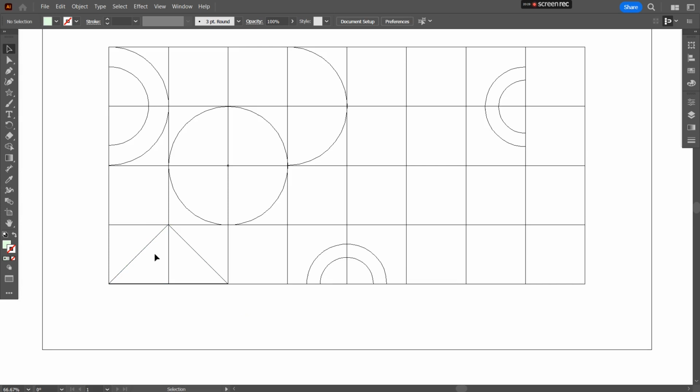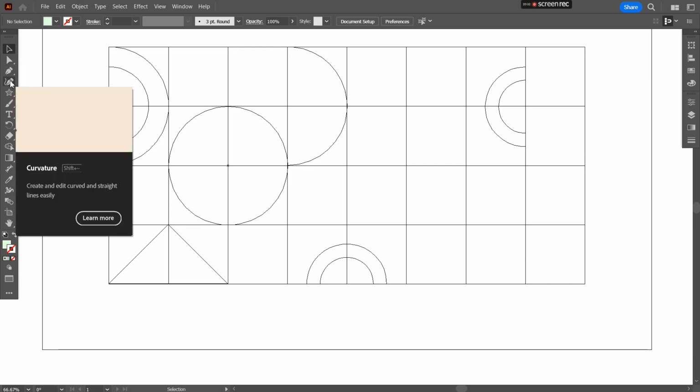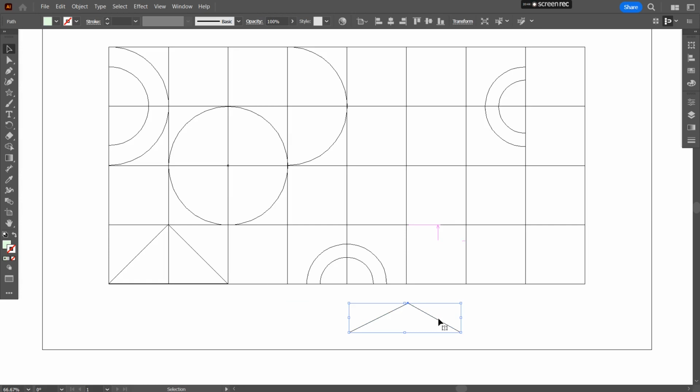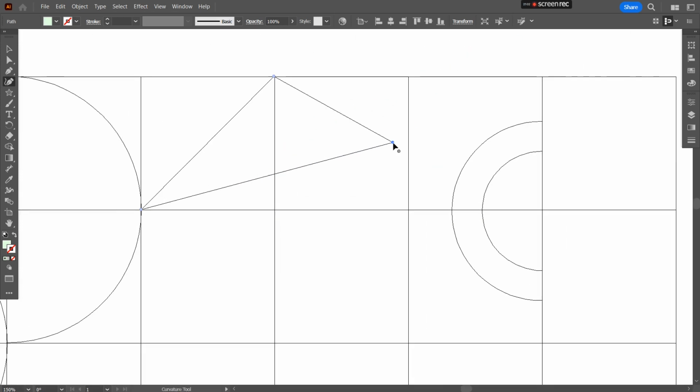So I can just take another triangle, press V, and press Alt to take a copy of it, and let me try and do something here. I'll take this and snap it in here, go a little bit closer, hold this, snap it here, hold this, and snap it properly here.